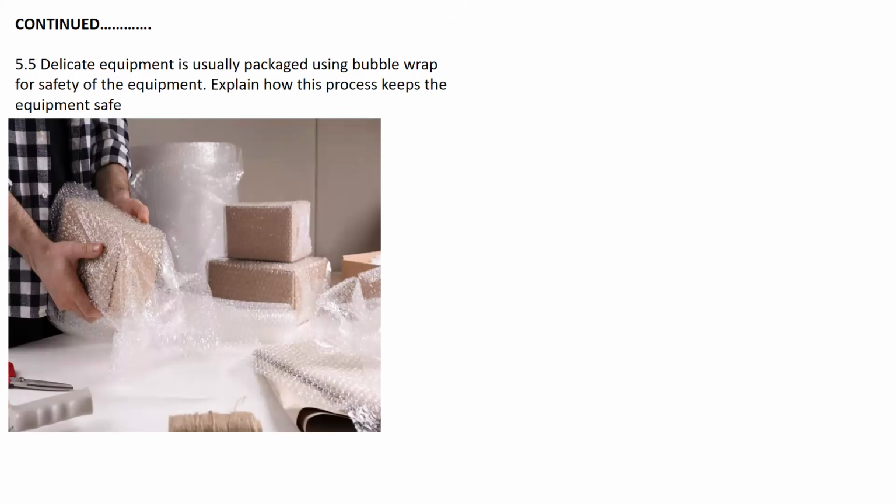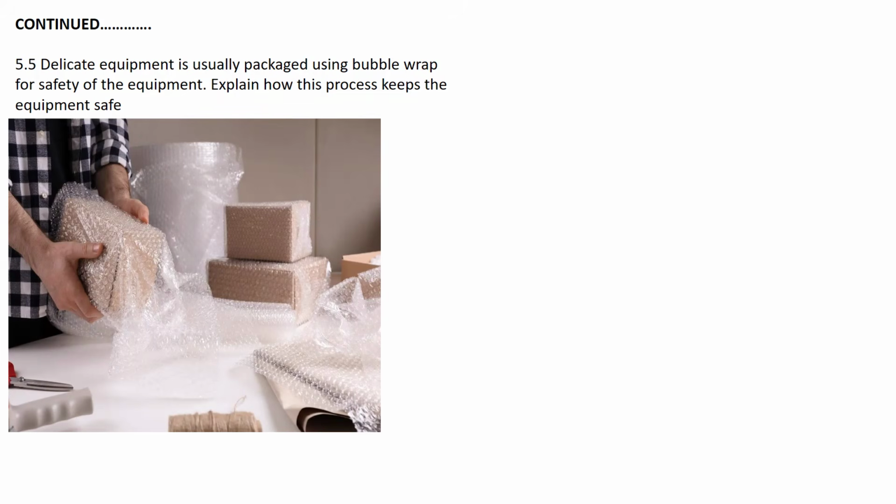Now, here's bubble plastic before I even read the question. So, bubble plastic, you guys see this every day. As kids, you know this. We loved popping this, pa, pa, pa. Do you guys remember that? Bubble plastic is used to package delicate equipment. When you buy a fridge, for example, they wrap it with bubble plastic. Lab equipment, which is very sensitive and very expensive, is wrapped with bubble plastic. And there's a scientific reason for that. It's not decoration. The plastic has bubbles of air. That's why we could pop them.